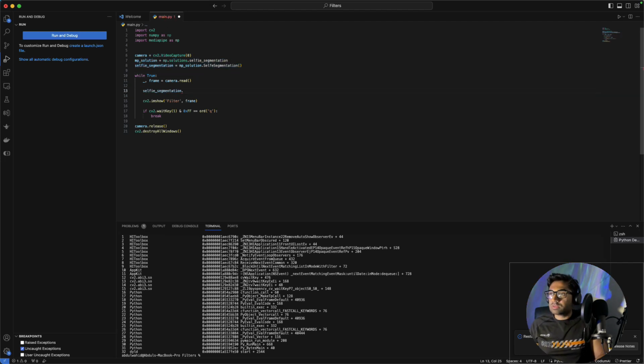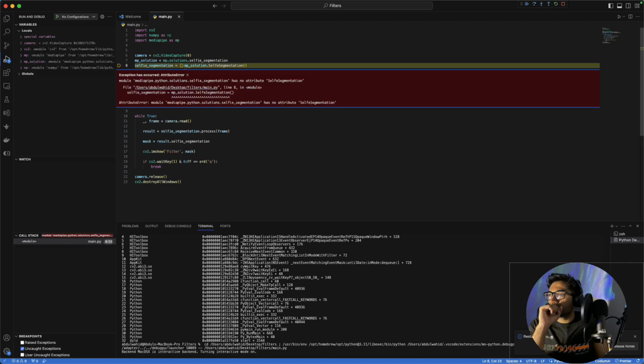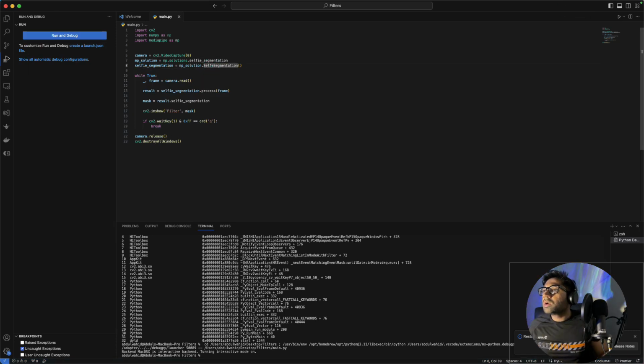So we can process the frame with the model, and it will return a result which we can set into the mask variable, result.segmentation_mask. If we check what is inside, okay, something is missing.